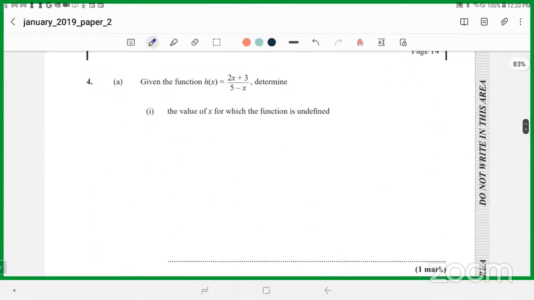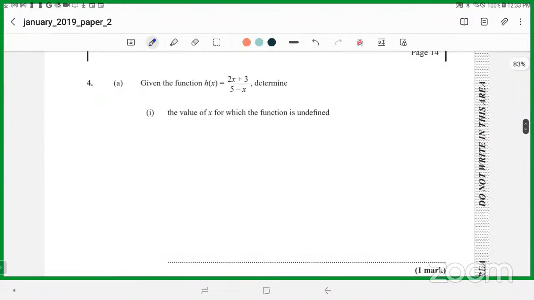Right there. And this one brings back this whole business of function being undefined again. It's a rational function, so again, simple. It is undefined when the denominator equals 0. I remember, as I said in the class, the function is 0 if they ask you, when is the function equal to 0? It is when the numerator equals 0.